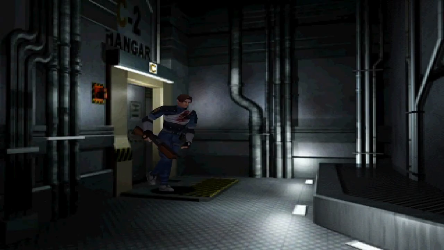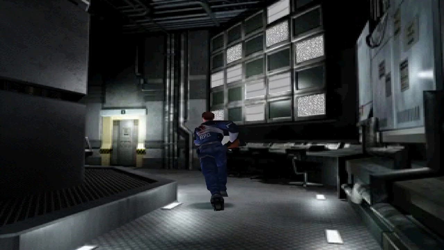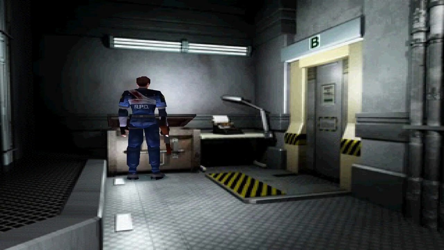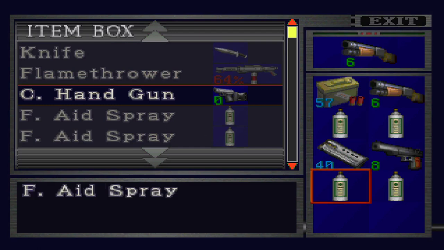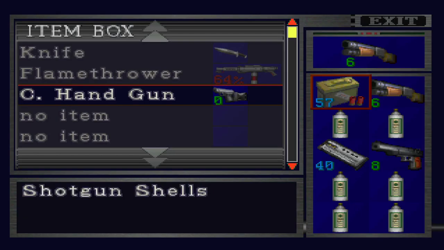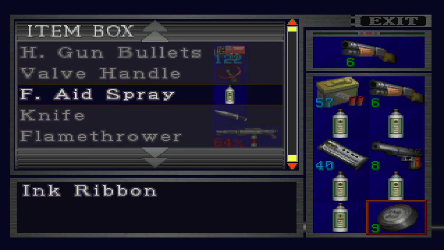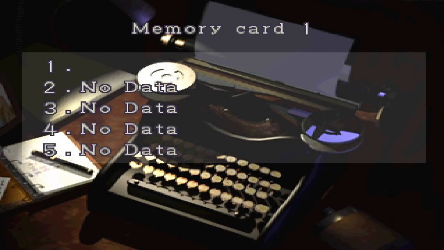Let's go put the pistol up. Put this pistol up. Yeah, okay. There we go. Just trying to get it out of there. Alright, go ahead and put that up. Alright, here we go. I got plenty of first aid sprays. Actually, I'm gonna save right here. Give myself one more save for the end, guys.